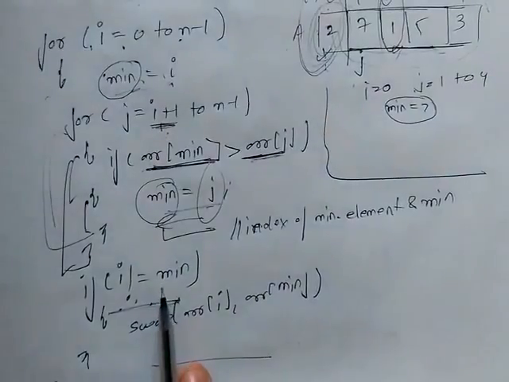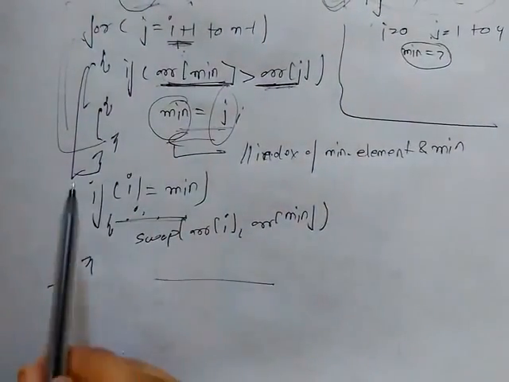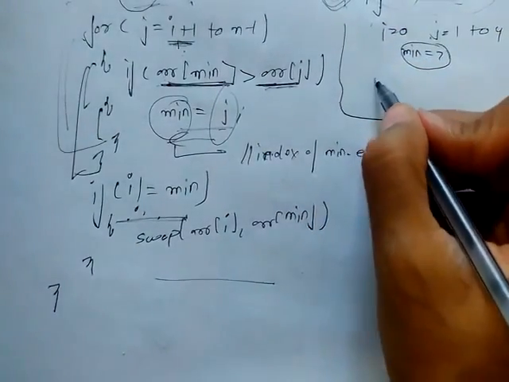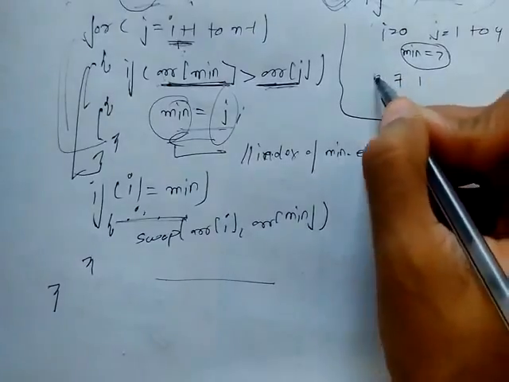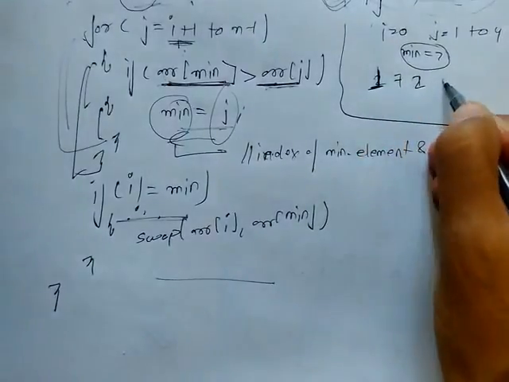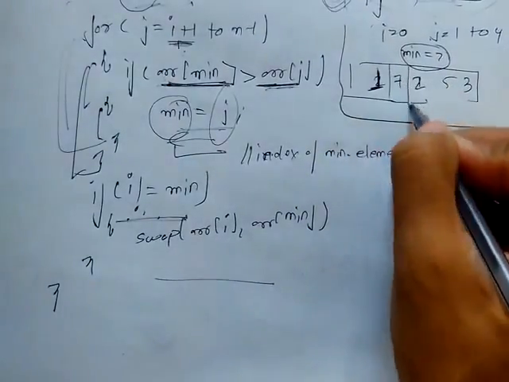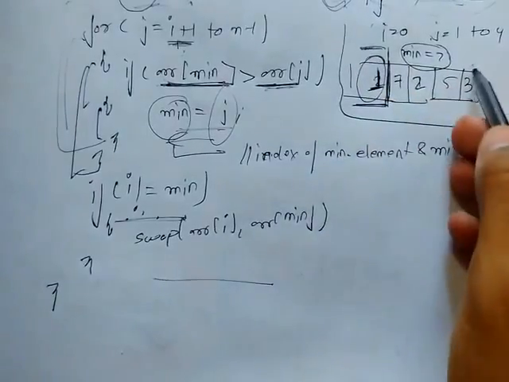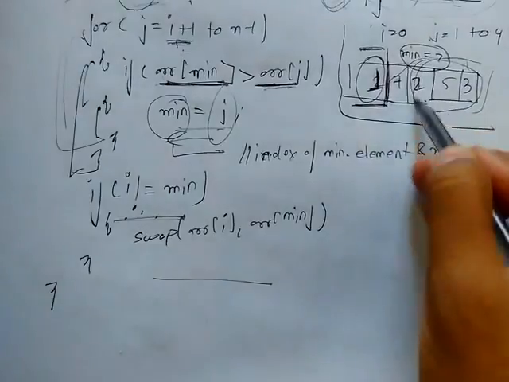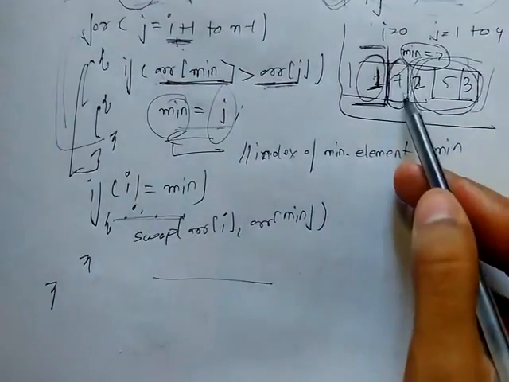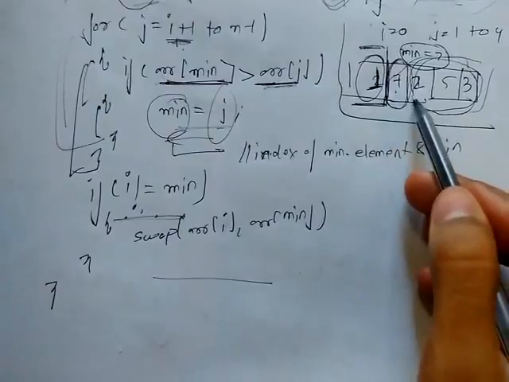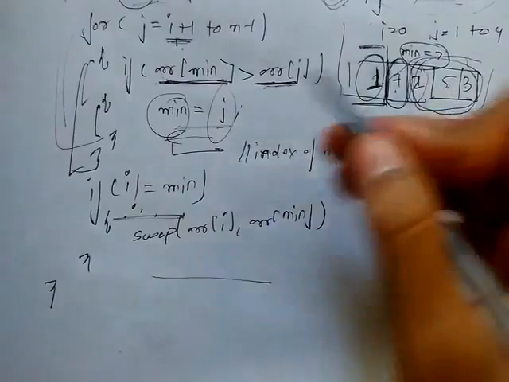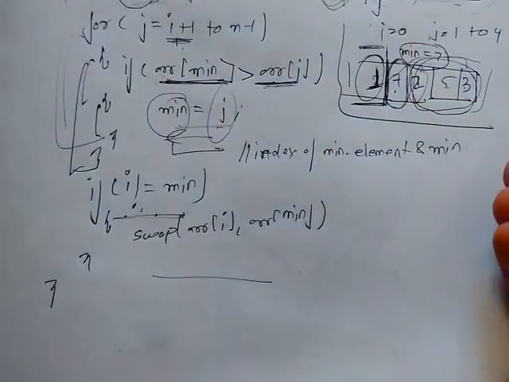And then we see that i and minimum are not equal. i is 0 and minimum is 2. So we will swap these two elements and my resultant array will be 1 7 2 5 3. And my array up to this portion is sorted. Now I will consider this part with this subarray and with this element. And now 7 is greater than 2, 5 and 3. But the minimum element is 2. So my minimum will be assigned to 2 again. And this procedure continues till our complete array gets sorted.